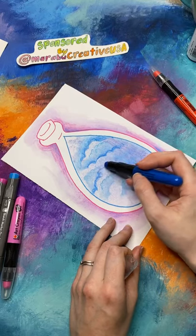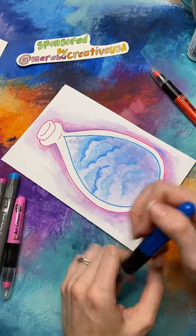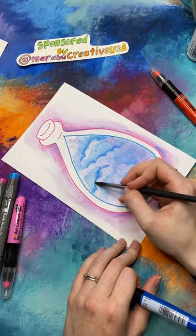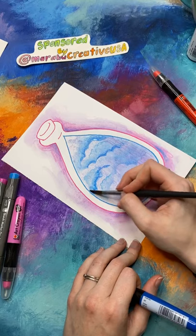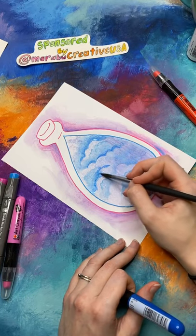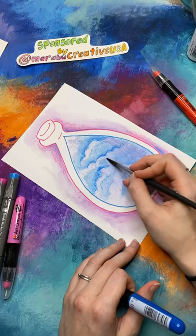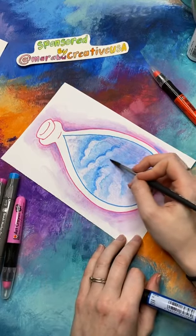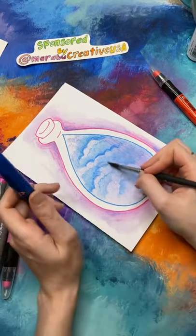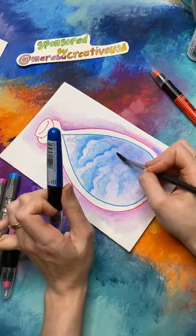Now, these are actually something I've been using for a long time. These crayons, and I absolutely love them. They're almost like travel watercolors in a way, but like mess-free. Well, mess-free in the way that they're not gonna tip over. It's not like a paint jar or anything like that. So one of these and a water brush pen, perfect.